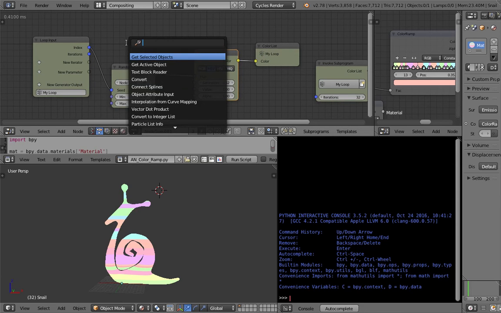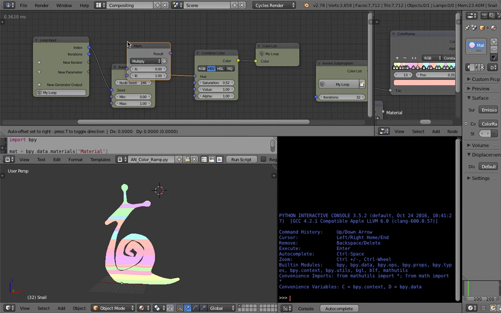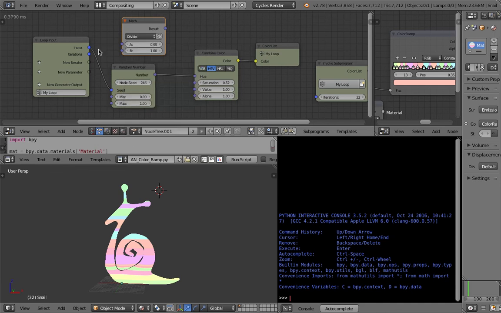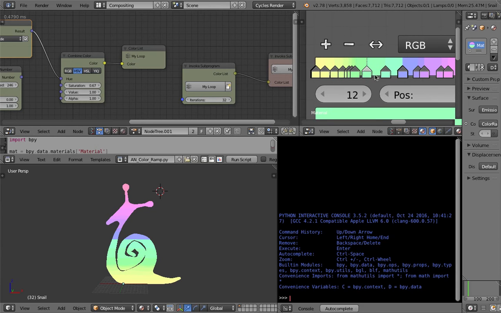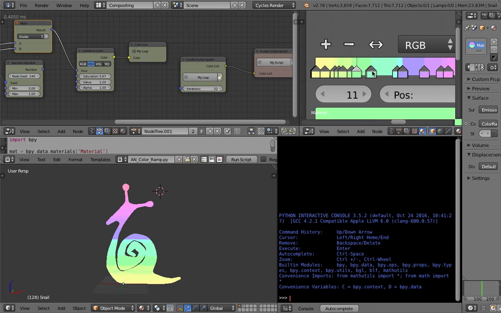We can also have something that's more in order. If we use math and divide index by iterations, we get a rainbow color. See, from red it goes all the way through. That works as well. That's 32 colors, and it's up to you if you want to rearrange this using Animation Nodes or a manual way. For now I just leave it like that, at 32.